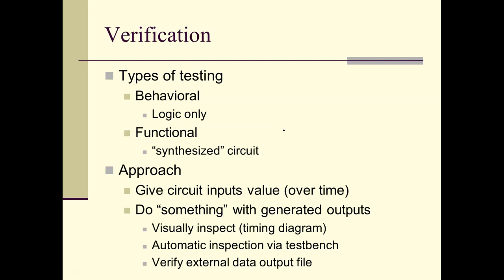So the approach that we're going to take for verification is to give your circuit some inputs over a given amount of time, and then you're going to do something with the outputs of that. Now, essentially, one of the things you can do is visually inspect those outputs, like in a timing diagram. You could actually write into your test bench some automatic inspection tools or constructs, or you can spit out the data to an external file and verify it externally. So a whole bunch of options here.